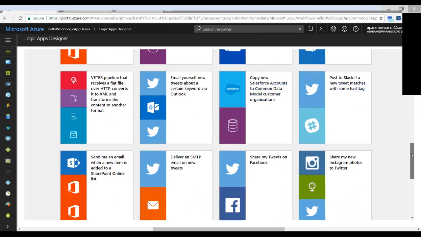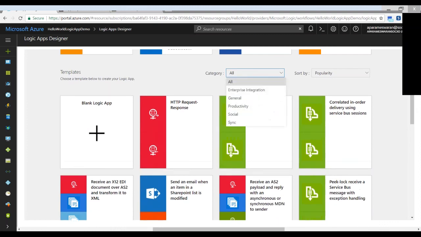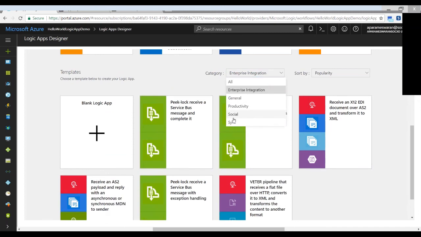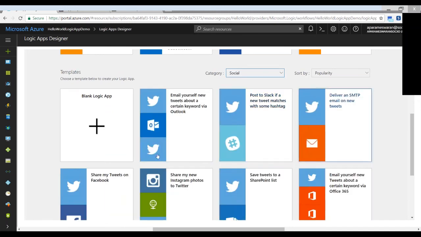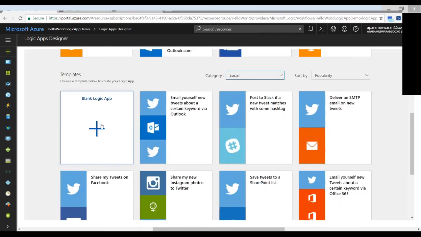I already created a resource group, which is in South Central US. I'm pinning that to the dashboard. So that's it. It will create a hello world Logic App demo in my portal. This is my Logic App, and its deployment is in progress.